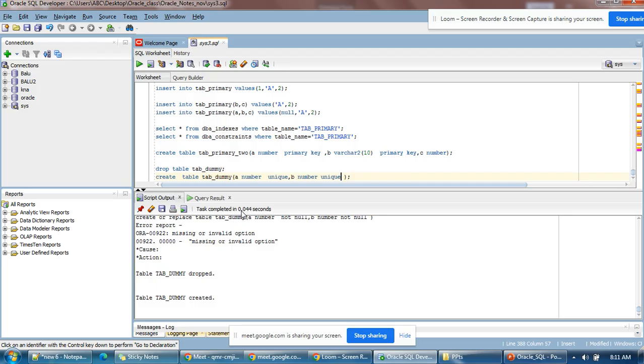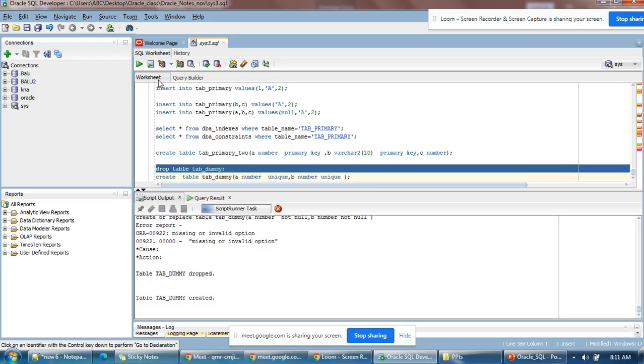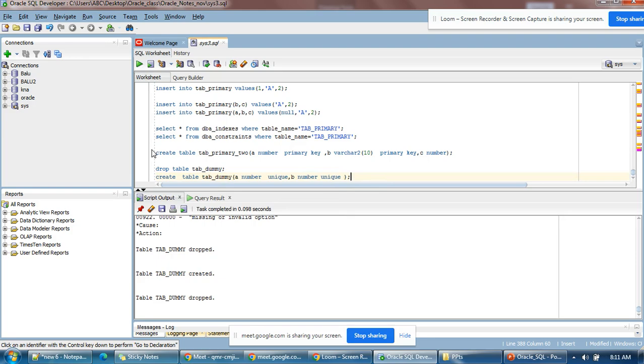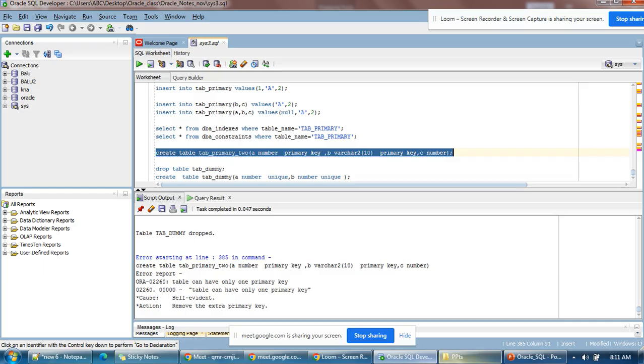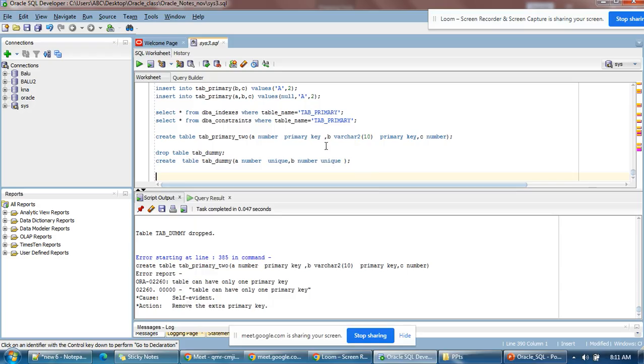Okay, it will allow that one, even check constraint also, but you cannot add two primary keys for the two columns. Okay, it won't allow, the system. If you want, you can add the primary key as a combination, that we can say a composite primary key. Okay, you can define the primary key at table level. So how you can do, instead of specifying here, you can add after the column definitions. Okay, after your data type definitions, you can add that.